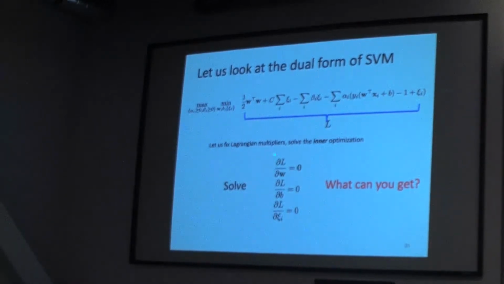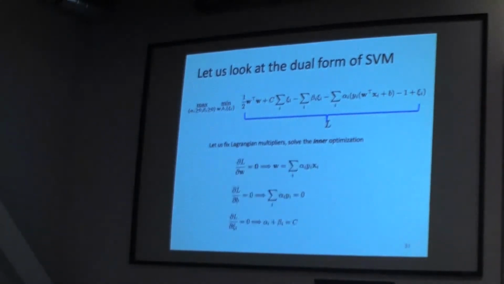So we take the gradient of L with respect to w, right? If we take the gradient, you look at which terms are related to w: the first regularization term and also the term in the constraint function, right? You can immediately get w equals the summation of alpha i, y i, x i over all the training examples. So w is essentially a weighted summation of the training inputs, weighted by the Lagrange multipliers alpha i's.